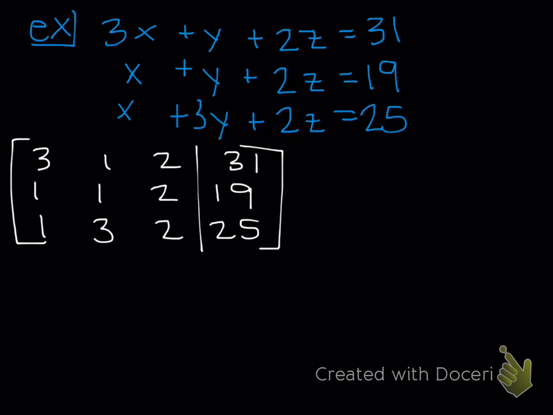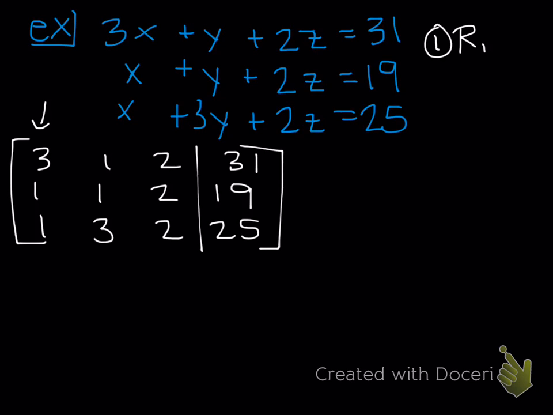So the first thing that we need is a 1 in this spot right here where the 3 is. So I have two options. I could switch rows, or I could multiply this top row by a third. However, if I multiply by a third, the rest of the numbers in this row are not that nice, and then I'll have fractions and decimals, so I don't really want to do that. So instead, I'm going to choose to switch row 1 and 3.